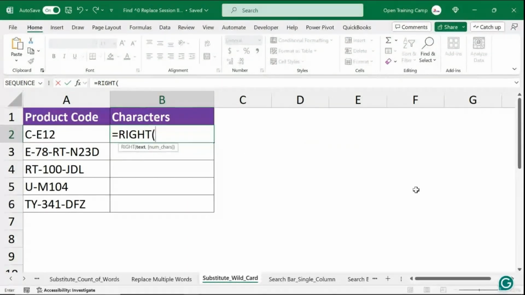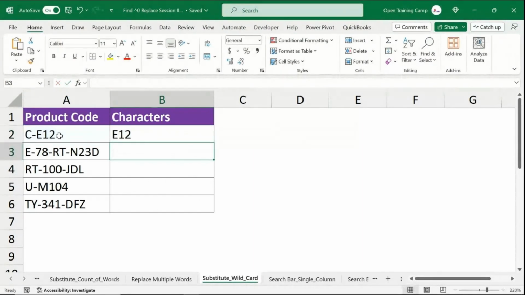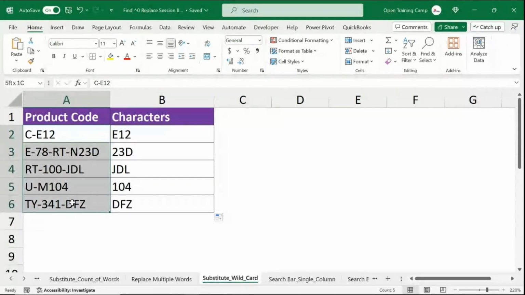Okay, I'll open the right function and come over to the cell address that we are interested in, like so. So if I actually close this one from here, maybe I'll say 3, like so. Hit enter. You can see it gives me E12. That's the right function alone. If I drag my formula down, you can see here, it will eliminate the N. It's actually returning only 3 characters. But because this particular length is different, otherwise, if they were the same, the right function would solve this alone.